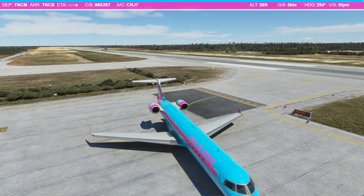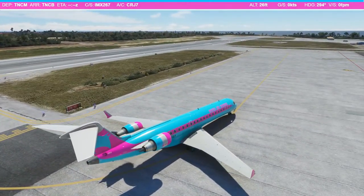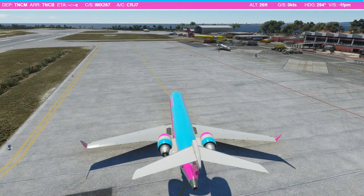Matthew says, we had a guy do 54 knots while taxiing in one of our safety bulletins about a year ago, but you didn't hear that from me. So 54 knots, yeah, that is fast. On a runway, I might be okay with 30 to 40 knots if you're in a straight line on the runway only, but yeah, on a taxiway, absolutely not.